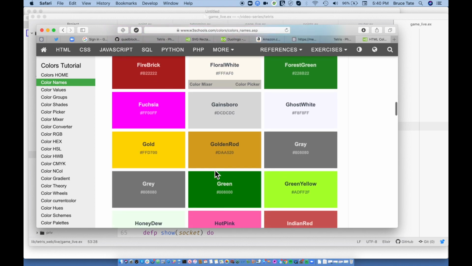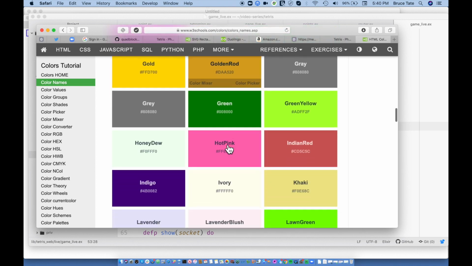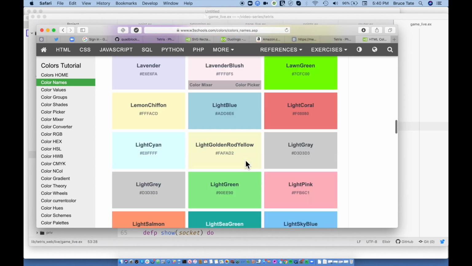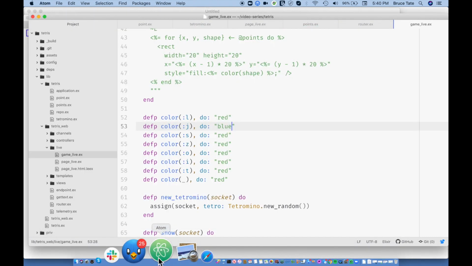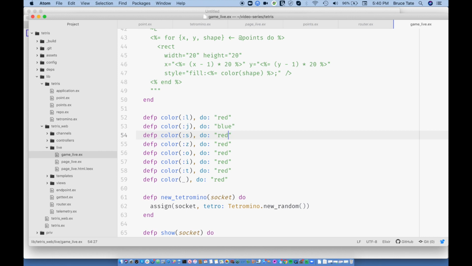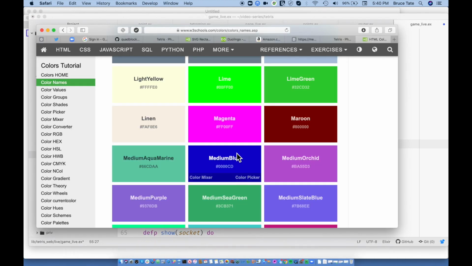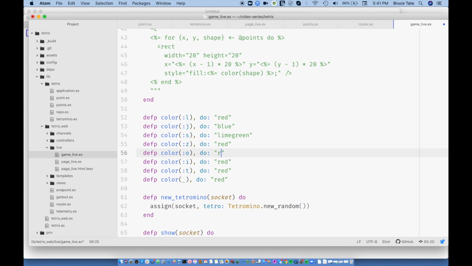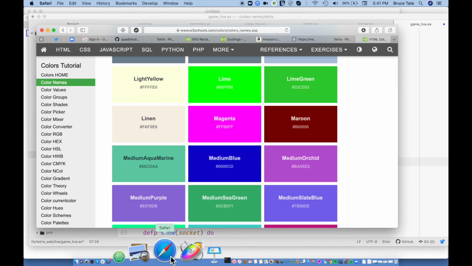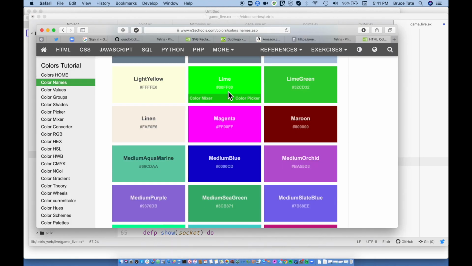So let's see. Going to need green. Lime green's prettier than green. And we had, so what are some other ones? Magenta. So we got a purplish looking thing. We have a green looking thing.